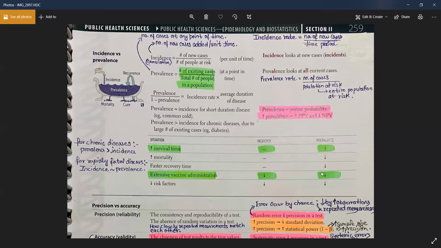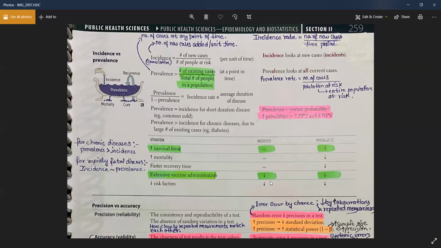They recover earlier. Yeah, exactly. But vaccination didn't play a role in their recovery, right? Vaccination, no doubt, has no role in the recovery, but you are no longer adding new cases to the population. And if you are no longer adding new cases to the population, then the prevalence will be decreased, of course.